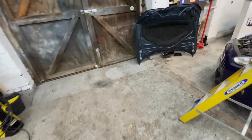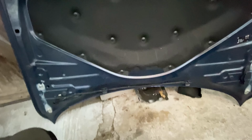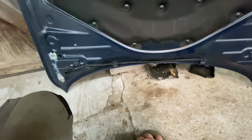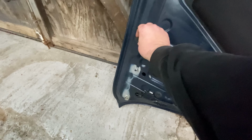Bonnet's over there. I don't know what I can use with this, to be honest with you. I'm probably going to be able to use the central heat cover, shield, whatever it is. I don't know if it's heat cover actually, because it's rubber. I think it's just a little bit of rubber. Yeah, I can use these hoses to go to there, take off the jets, probably use them. These little plugs will probably just come off as well.